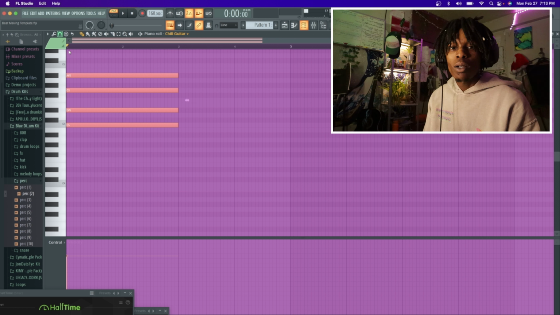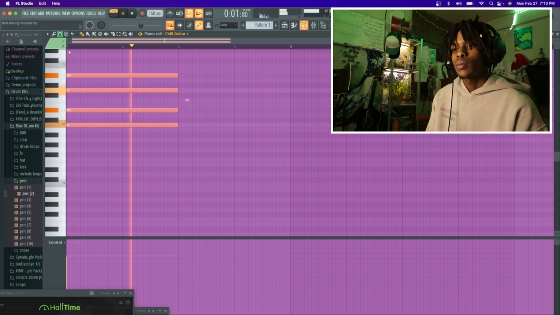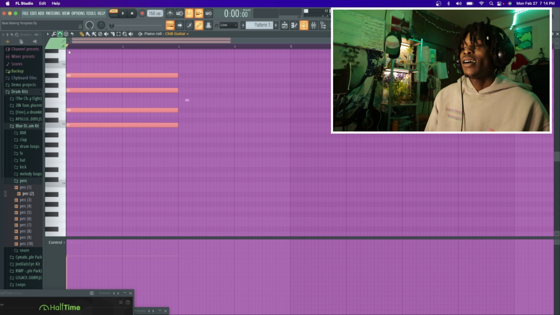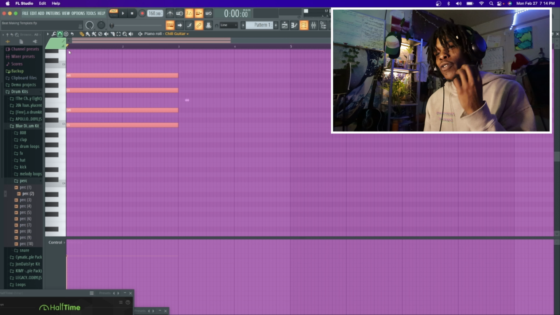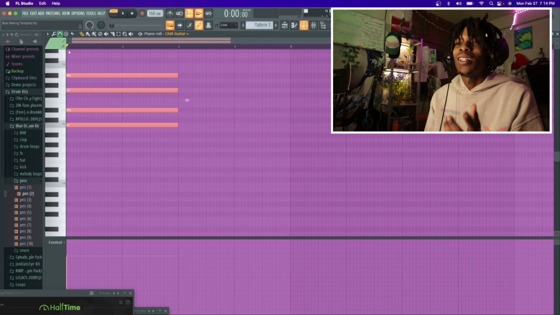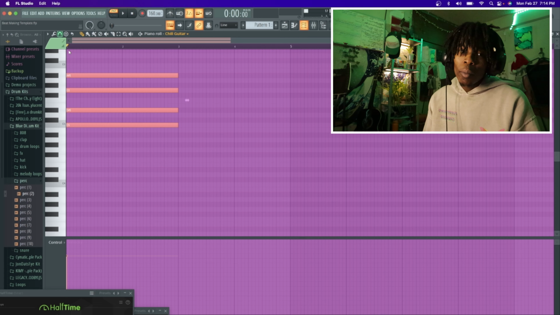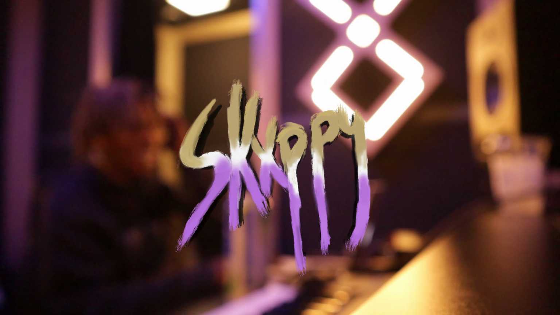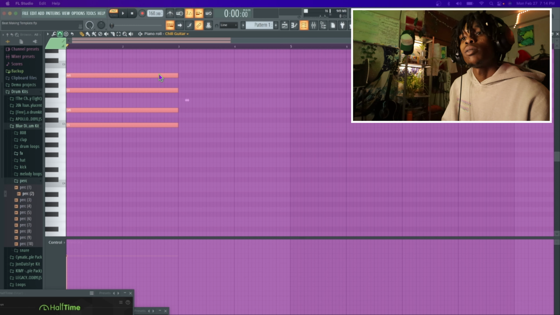Word. So this is how it sounds. Pretty cool chord. So yeah, very simple chord. Just have to put y'all onto that information before I got into actually making it, because if I didn't, you would be lost. But now I'm gonna make it. Alright, let's see what I could turn this into.